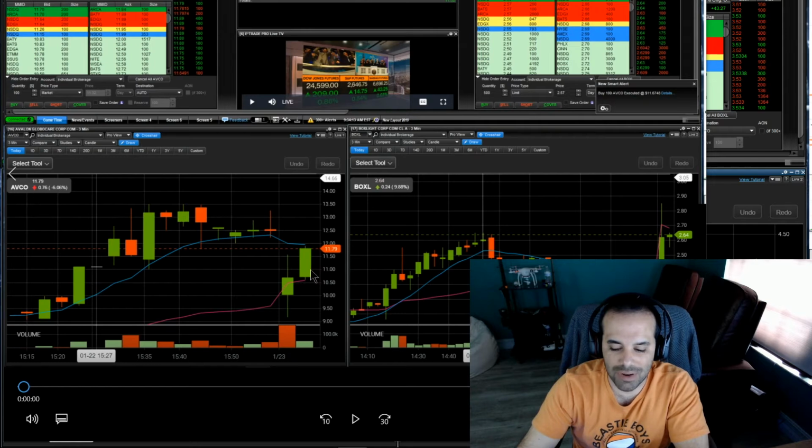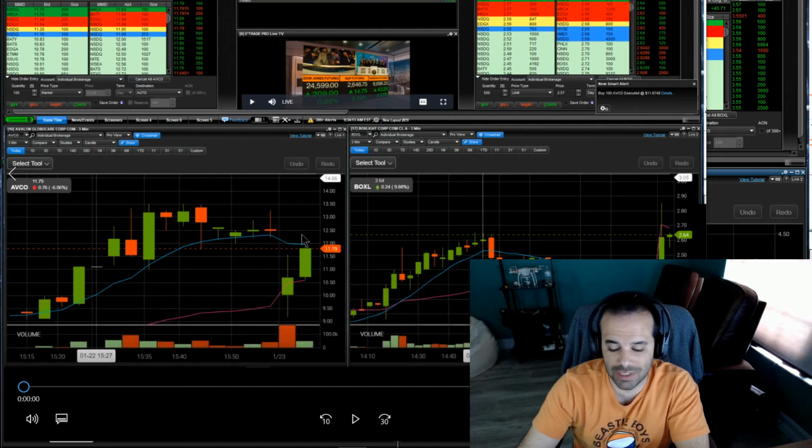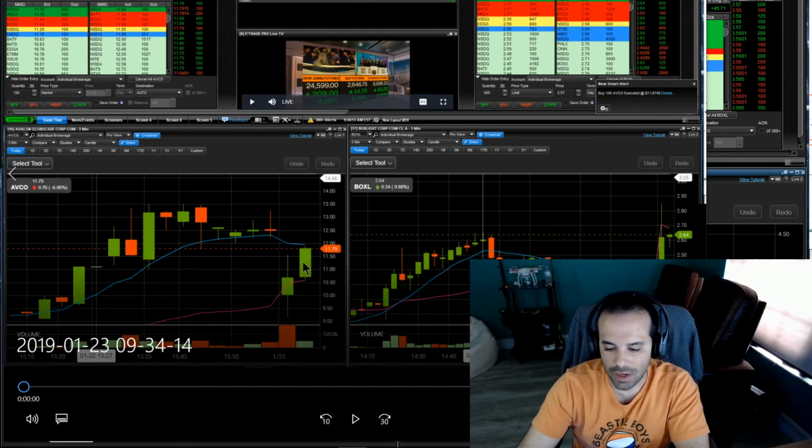So my plan was getting in at 11. I would have figured slippage 11.20. I didn't think I'd get a slippage to 11.67. Regardless of the matter, my profit target was still extremely realistic and extremely profitable. It didn't reach that level, but I did make some money on this trade.